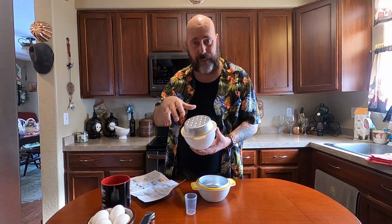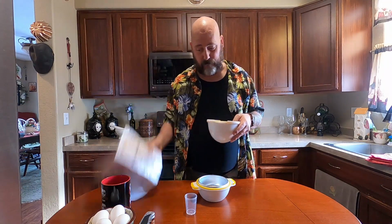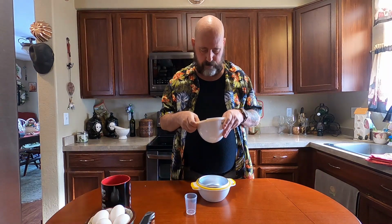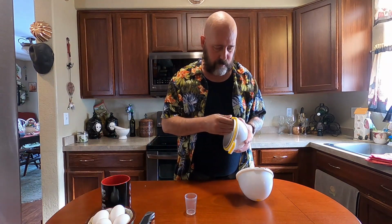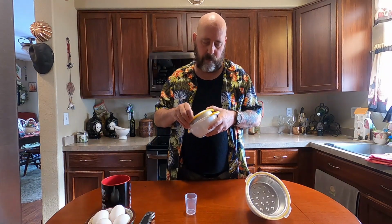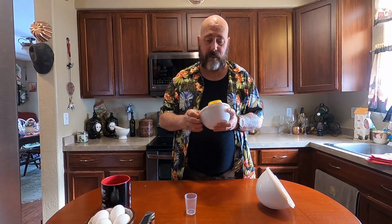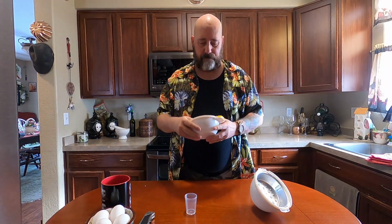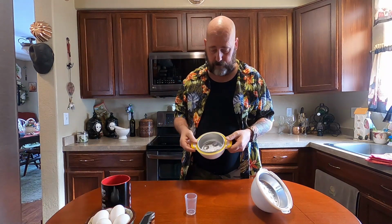Now don't put it in upside down like I just did. Pay attention to what you're doing. Read the directions, okay? Read the directions. Put that back in there, twist that around. And then this thing. I was thinking to myself, there are an awful lot of leak points on this thing. This could be a problem. Put them in there good and secure. And I guess we're going to find out if we need any high temp RTV gasket sealant or anything like that to keep this thing together.